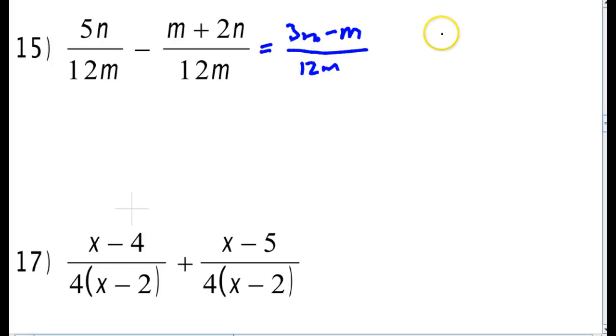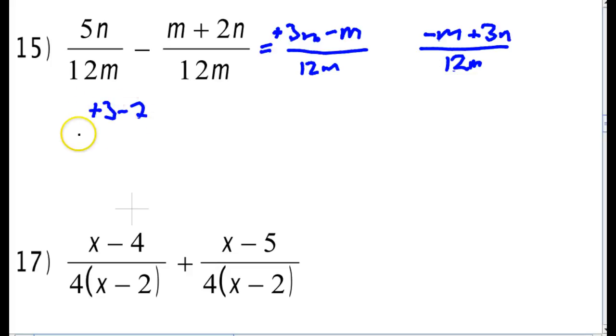It doesn't matter what order it is. So can it be negative m plus 3n? Is that okay? What type of evidence can you give to support these being the same answer? Because it's negative m and the positive 3n, you just flip them. So whenever we're asking ourselves whether this is okay with all these variables, it's the same rules as for numbers. If I did positive 3 minus 2, is it the same thing if I just switch the order, negative 2 plus 3? Yeah. 3 minus 2 and negative 2 plus 3 both equal 1.